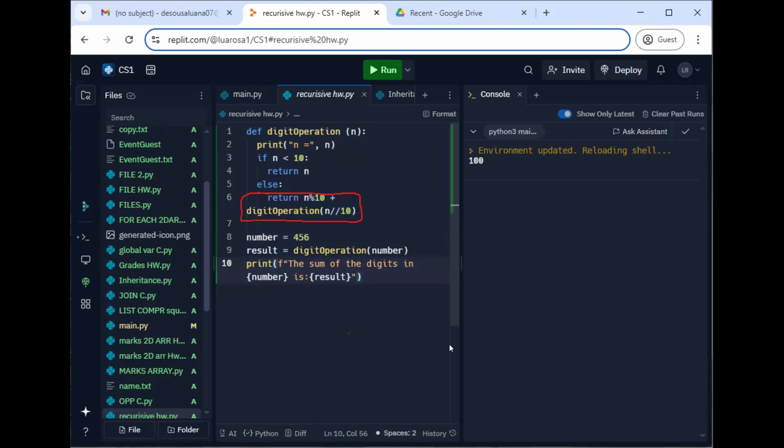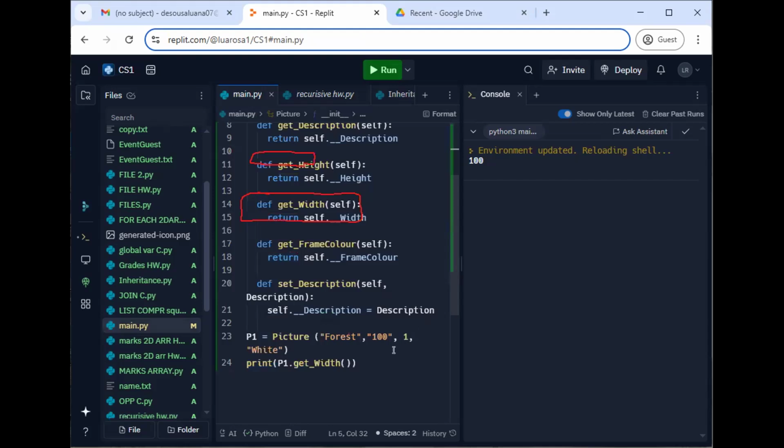So if you say that this is your base case, and you say that n is less than 10, I have a doubt here. Can you put it in the main and start to run? I would like to see how this works, because based on what you say is less than 10, can I know? I already duplicated this.